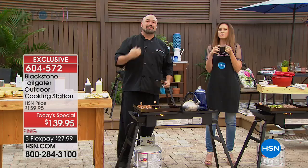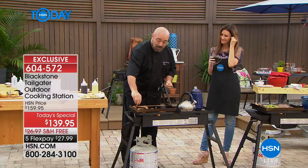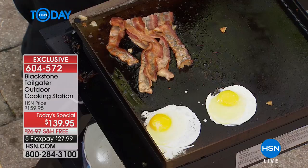Listen, grilling is a social event. It's family time. It's a time to get everybody together. So like you're talking about with 20 people over, you know what I like to do? I like to show a little love through food. That's how I roll around my house. And you know what? You show love through food and people accept love through food. So go ahead and get everybody over, have that good time, have that crowd, and really start playing.